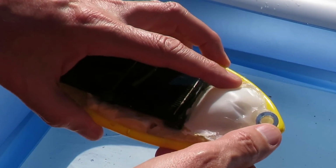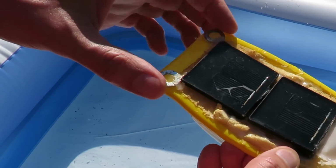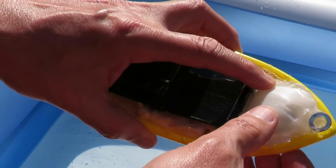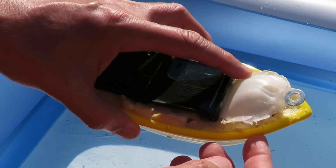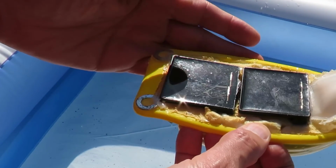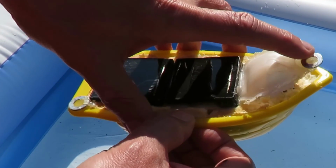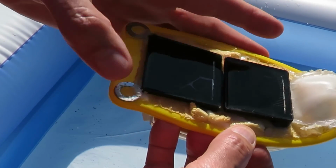And originally these little washers on there were so that I could go and collect it with my rescue recovery boat that had a fishing rod thing on it with a magnet on the end, so you try and actually catch the boat by getting the magnet to pick up the washer.